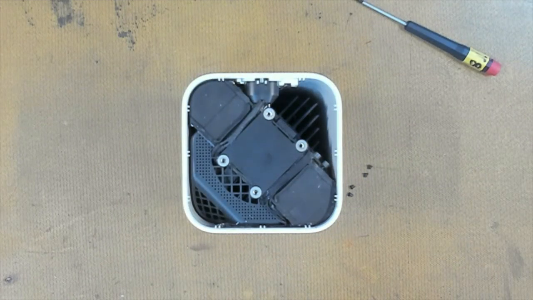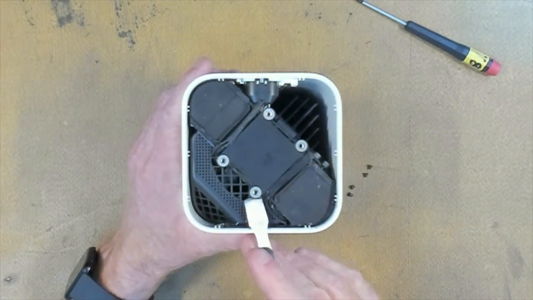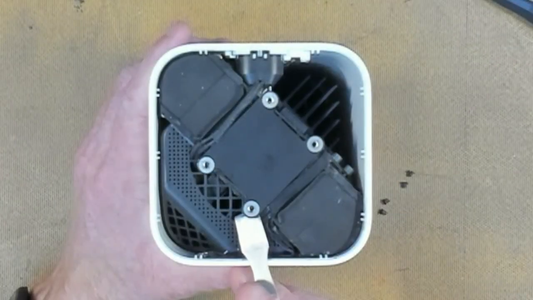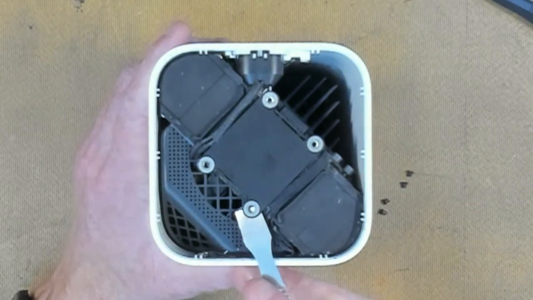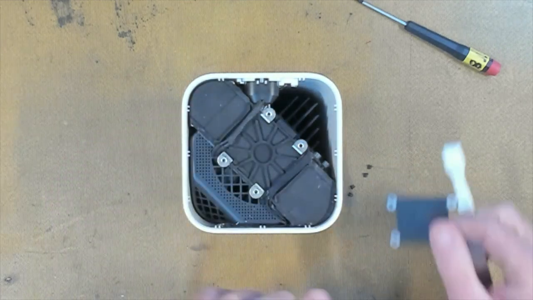We get our little metal spudger in, just be aware of the cables here. And then we gently put it between the plate and the gasket and gently pry it up like this and push that plate aside.